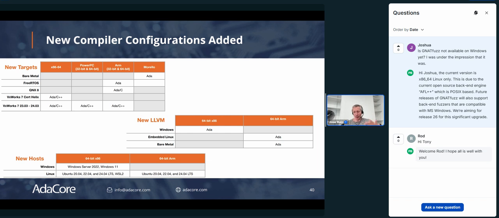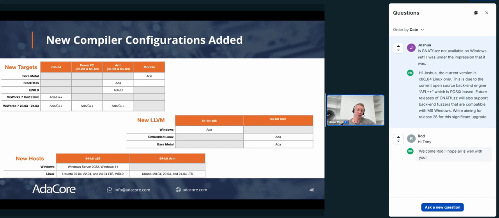So on the LLVM side, we already had support for Linux hosts, but now we support Windows hosts as well. On the embedded Linux side, we now support the 64-bit version of ARM.